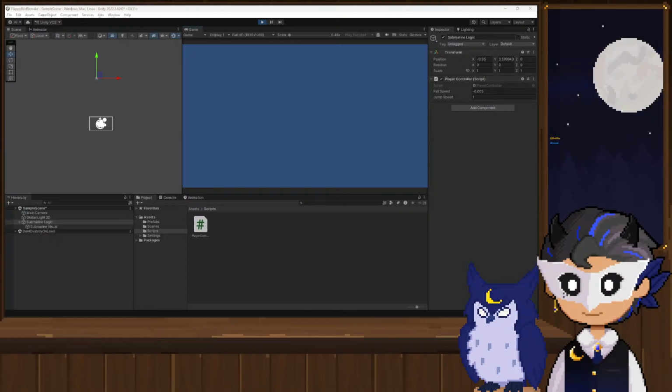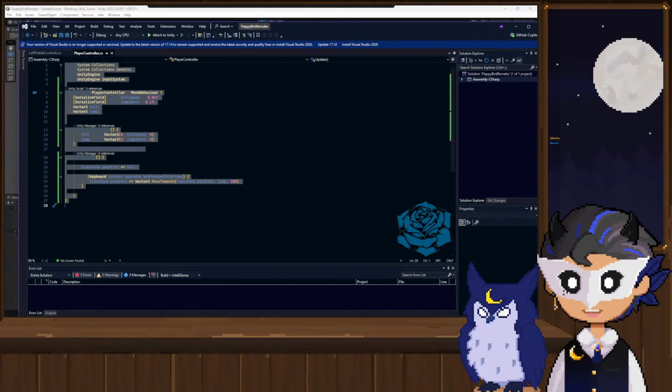That's not quite what I want either. Yeah, so right now it's because the jump is an instant movement. This fall is updating every frame, but the jump is immediate, so it's not doing anything.